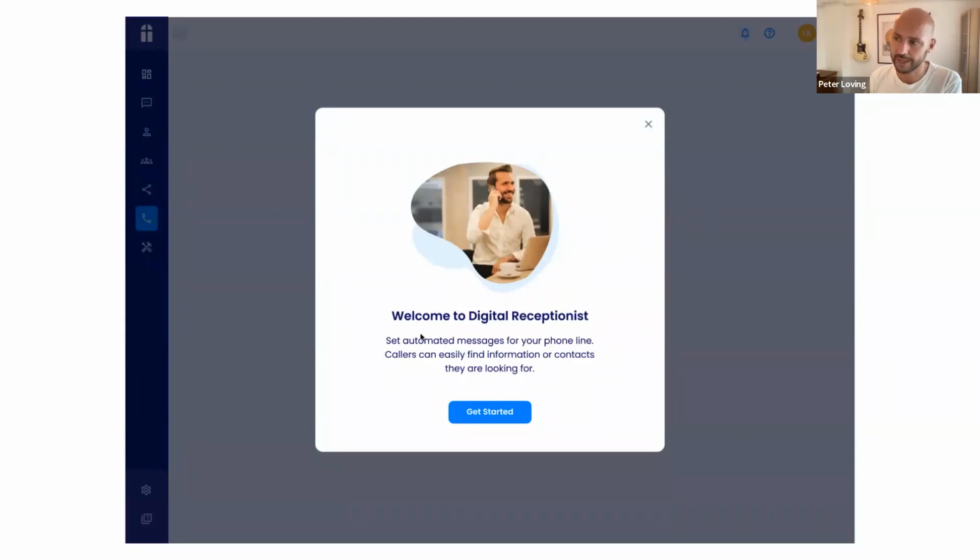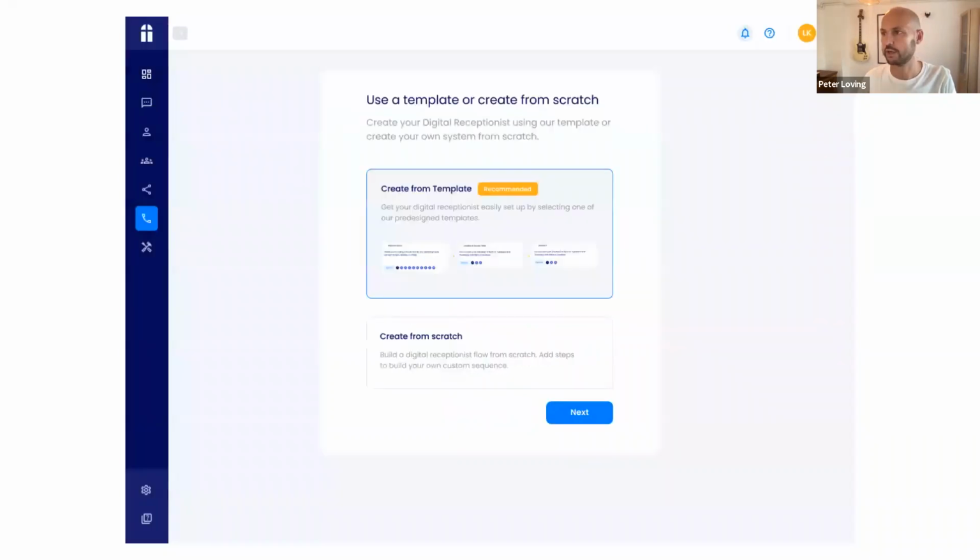So this just says, welcome. Here you can set automated messages for your phone line. Callers can easily find the information and contacts they're looking for without having to speak to somebody. Okay, get started. So there are very simple ways to get these kinds of interactions up and running in your product before they get more sophisticated, which I think is generally a good way to iterate.